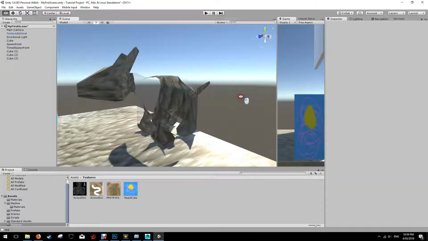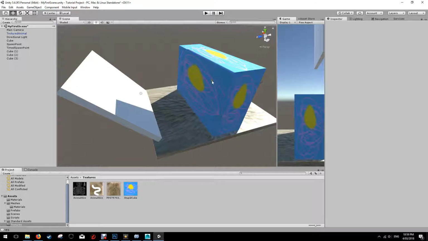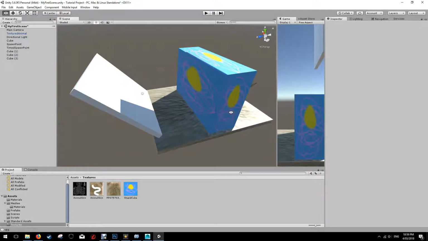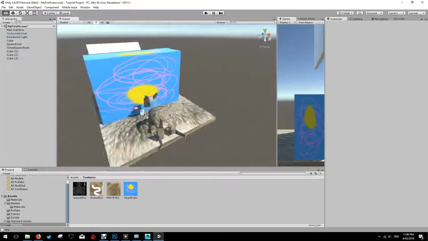So have a play around with that. We're going to do all the reflection stuff and look at lighting in another tutorial. I think that is it for now.